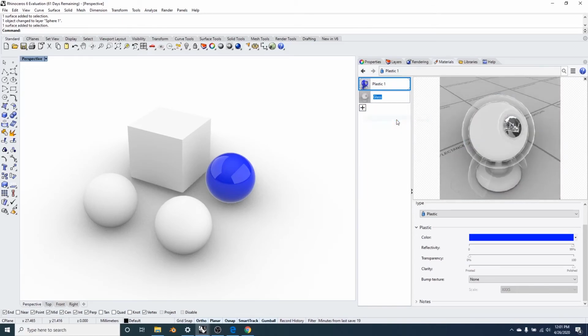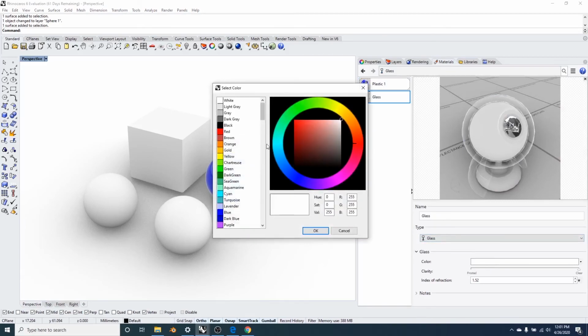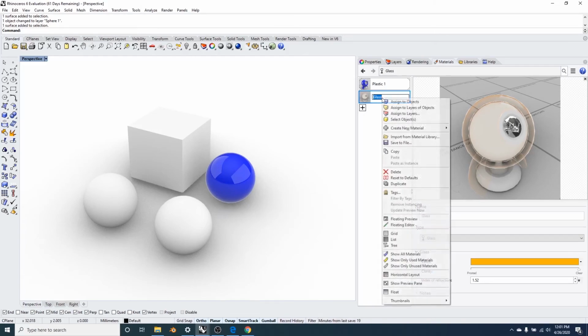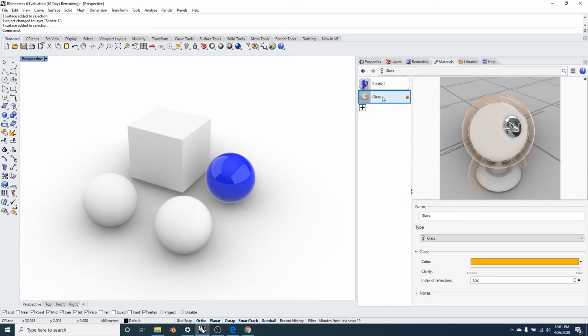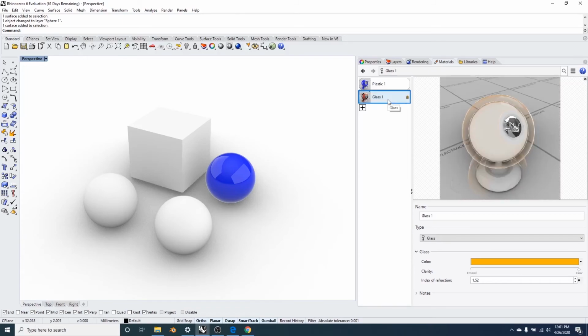In this instance, I'm going to pick a glass, give it a color. Maybe this is a yellowish glass. I'm going to rename this. If you already accepted the name and you want to modify it, you can click twice and rename it, or you can just right click and say rename.